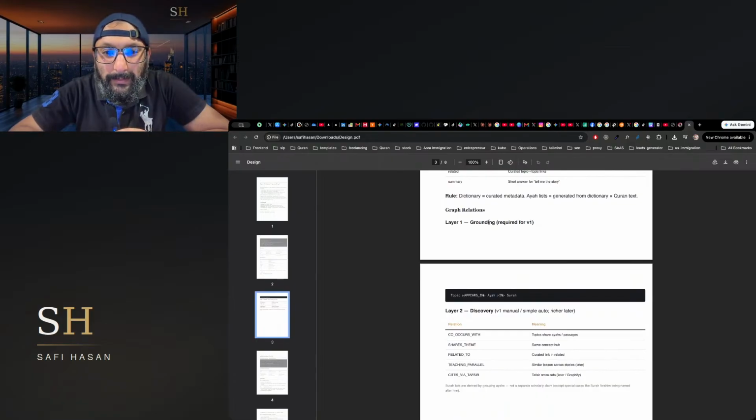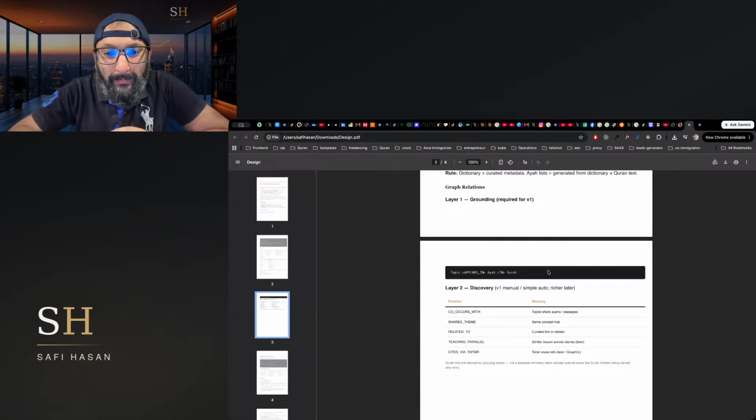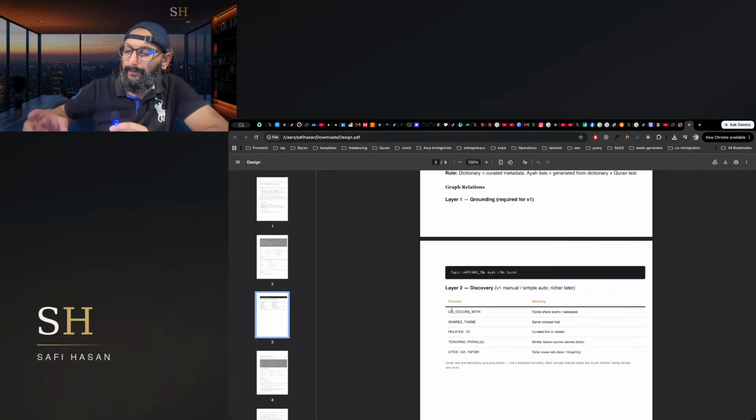So basically this is going to be level 1, and this is just version 1. What it is going to do is create a relationship. For example, for one ayah, there are multiple ayahs, so it will create a relationship that these are the ayahs that are similar.